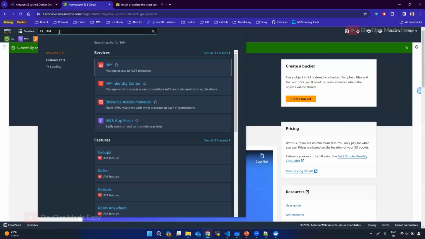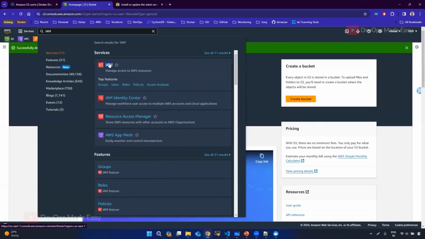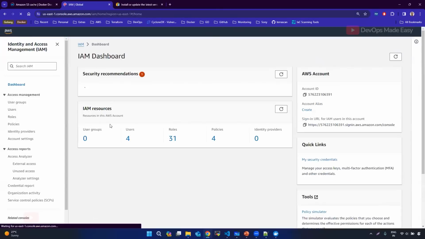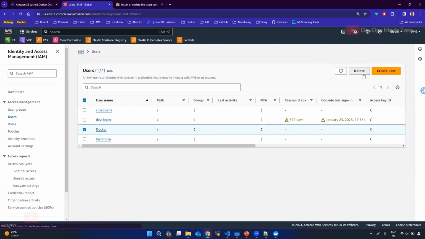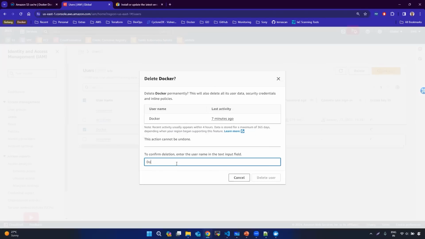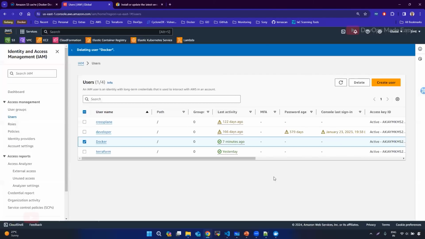I'll also delete the IAM user that I created. Okay, so the resources are cleaned up.